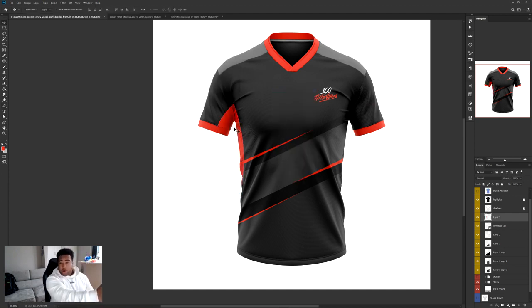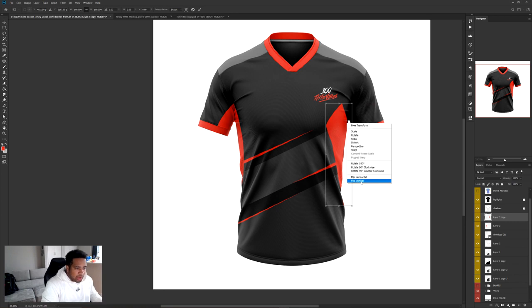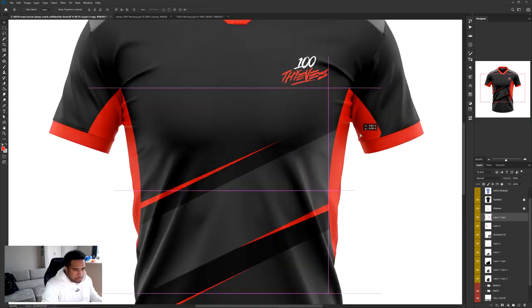Okay, if I just make a copy by holding Alt and Shift and dragging it over. Alt makes it a duplicate, but Shift holds it so whatever movement you make in that first axis is exactly where it stays. Press Control T, right click, flip it horizontally. Okay. Go like so. Put that bad boy there.